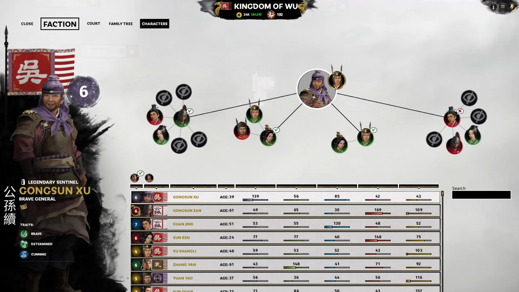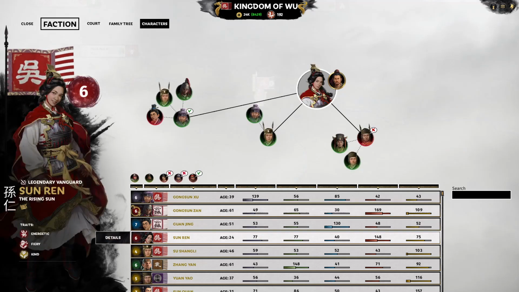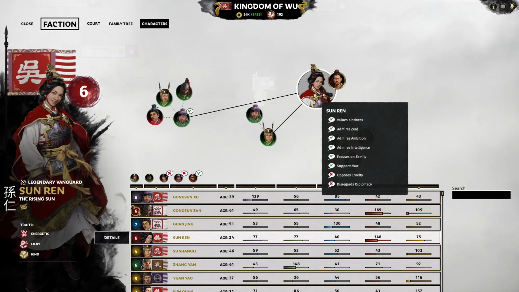Character relations are interesting, and they don't have a huge impact on the game, but they do have enough of an impact to make a difference. So for instance, if I'm going to scroll over to Sunren, or the Rising Sun, if you will, we can look at what she values as a character. Based on her traits, these are the values that she's more likely to like. These are the values that if somebody has similar values, they are more likely to get along.